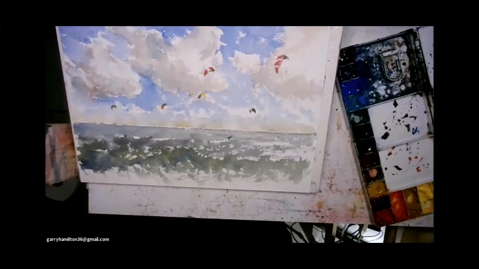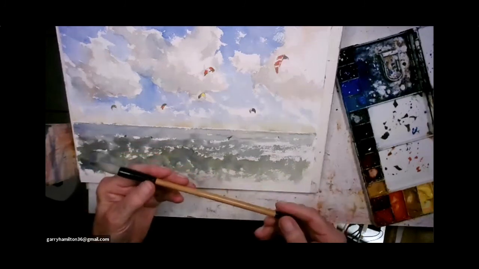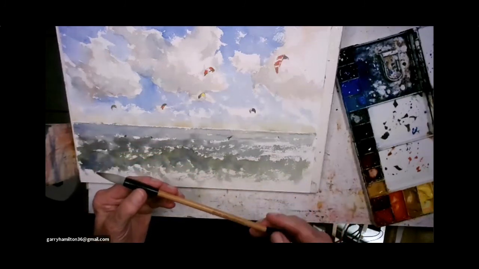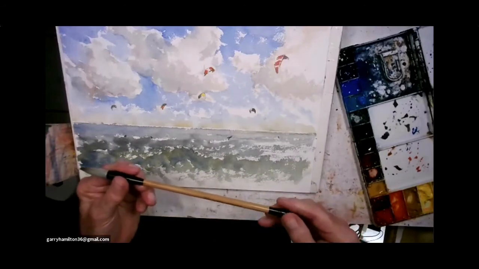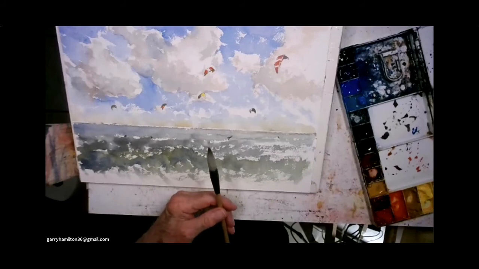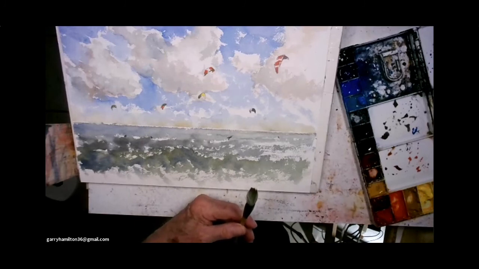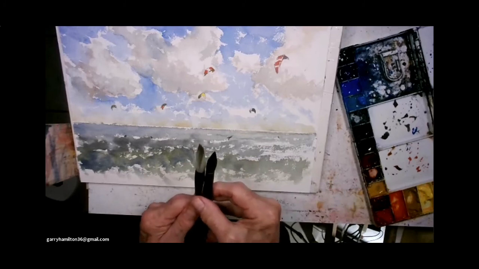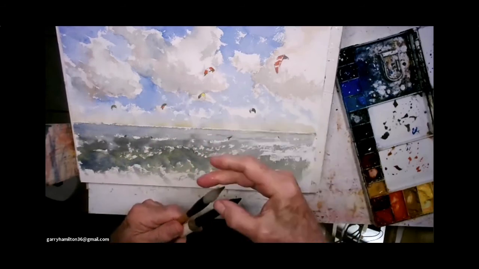The brush that I am using is a calligraphy brush. I believe it's goat hair, called Solo Calligraphy. I got it from Jackson's Art in England. What size is that? Well, there's no size given, but it's pretty big and it splays out nicely. I can put it next to some other brushes to give you an idea. This is a size 16 here, and it's about the same as that.